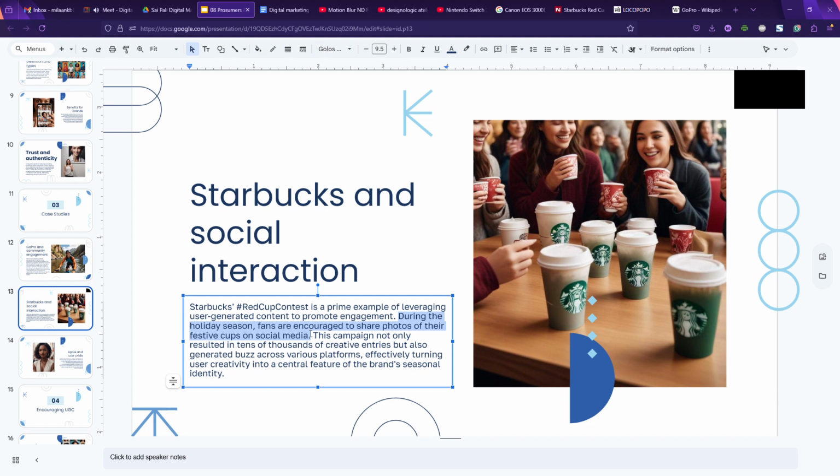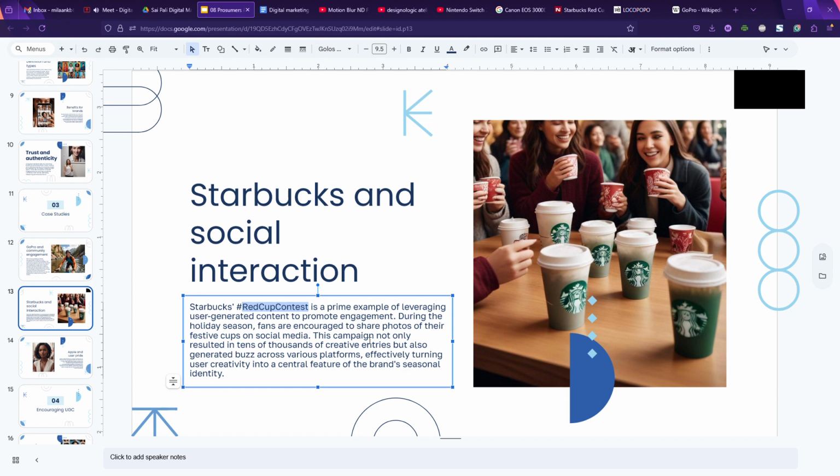The viral trends, as in, you will see on TikTok, one content creator creates a content, and then the same format is followed by many content creators. So whatever works, everyone is following that, and within 3-4 days, the trend will change again. So Red Cup contest has become a trend that Starbucks started. During the holiday season, consumers go to the Starbucks coffee shop, buy the product, click pictures, and put them on social media.